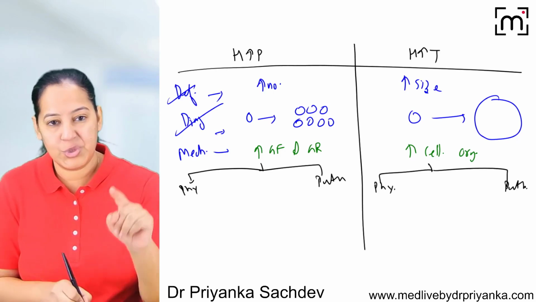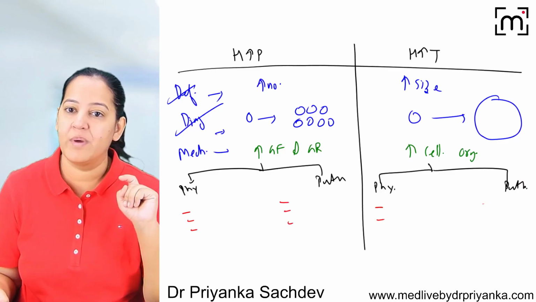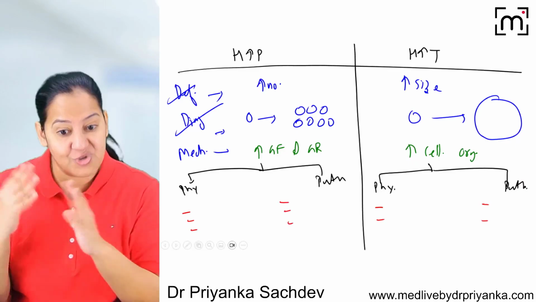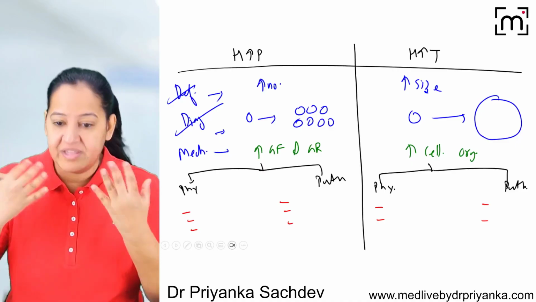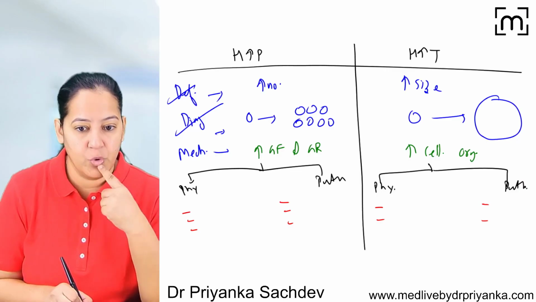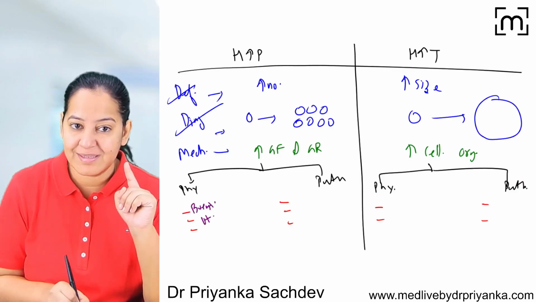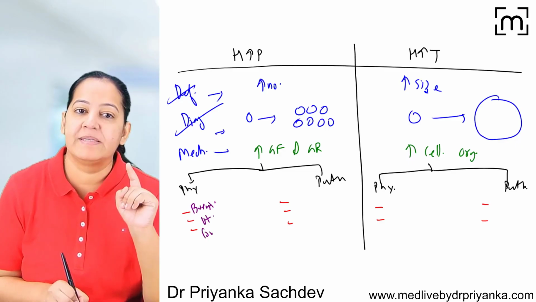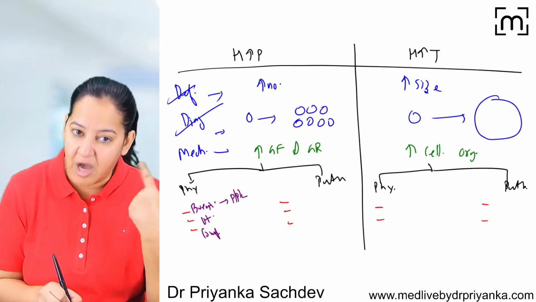I want you to learn 3 and 3 examples over here, and 2 and 2 examples over here, along with their stressor. So please learn the 3 plus 3, 2 plus 2 examples along with their stressor. You want me to tell it? I will tell you once. Here the 3 examples I told you: the female breast, the uterus during pregnancy, and compensatory. So tell me the stressor. In the female breast, it's puberty, pregnancy and lactation, the hormones.